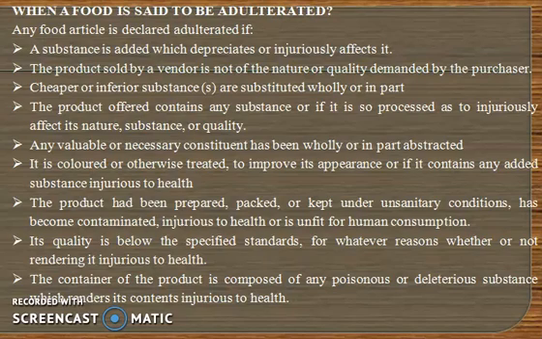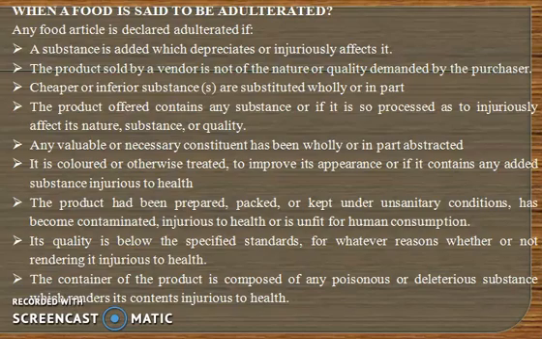If the product has been prepared, packed or kept under unsanitary, unhygienic conditions, contaminated with something injurious to health, or is unfit for human consumption, that is also said to be adulteration. If its quality is below the specified standard and it is injurious to health, then it is said to be adulterated. If the container or product is composed of any poisonous or deleterious substances or other attractive materials that are injurious to our health, then it is said to be adulterated.